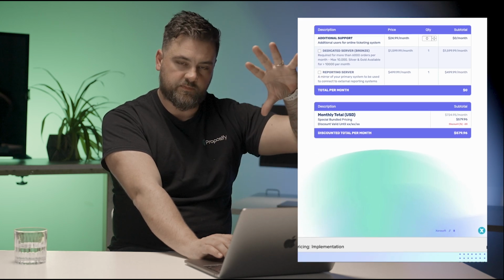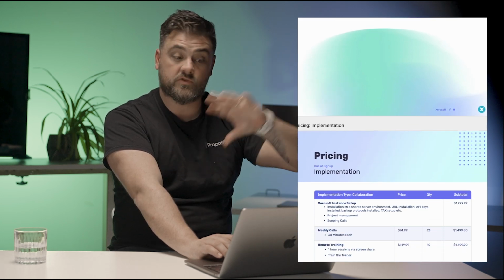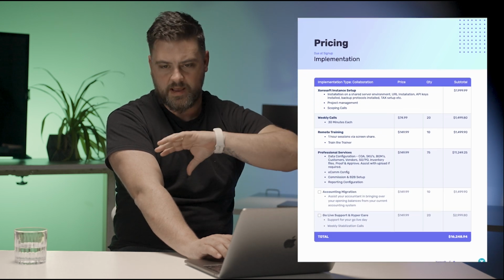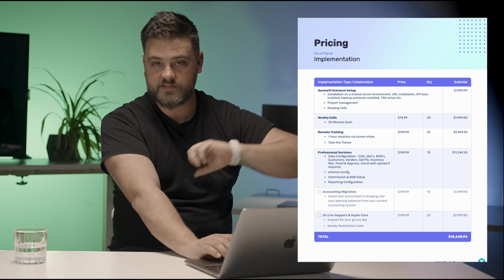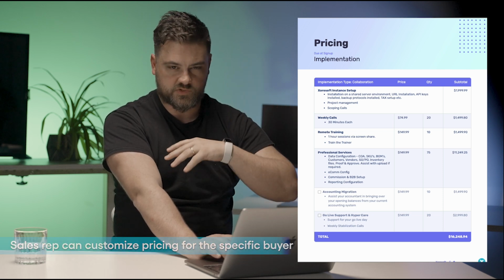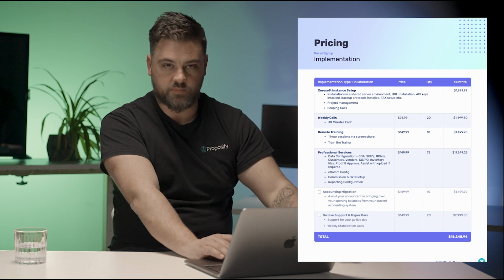And the way that it's built out here in the template is that the sales rep can essentially customize this for each proposal to say, hey, based on what we discussed, these are the products that you need. And that way they're not overwhelming the buyer with too many choices or too much irrelevant stuff that really isn't applicable to them. Okay, the next section after pricing is the next steps page.